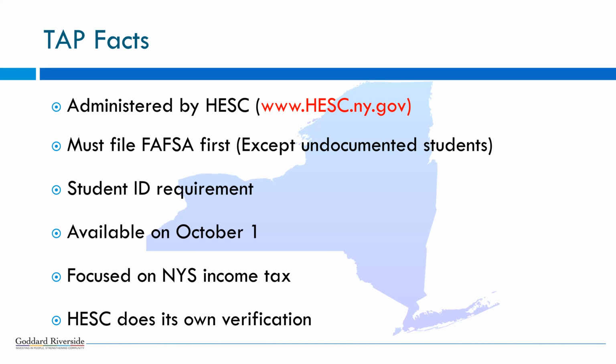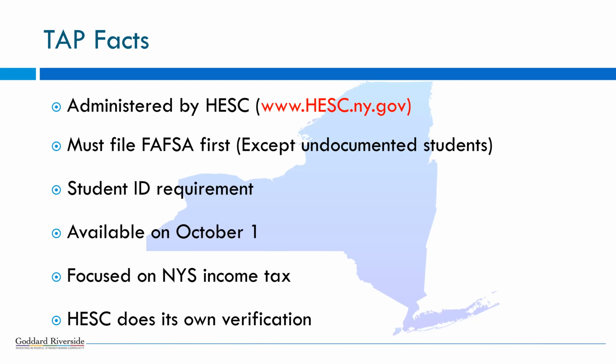And so with verification, something I didn't mention, I apologize. With verification for FAFSA, FAFSA verification is done through the college. TAP does verification. HESC does verification for itself for TAP. So if you get verified by both, you're going to have two different processes to go through for each one.